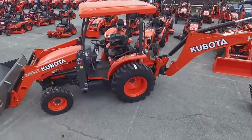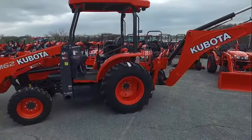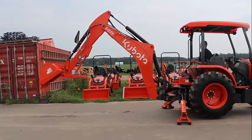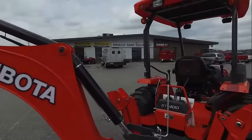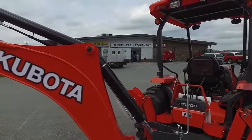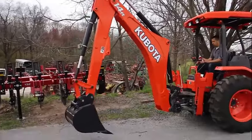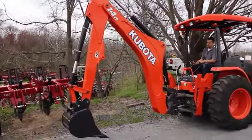Four transmissions are available across the range, from a 12F/12R on the M6040 and M7040 models, to a 36F/36R with hydraulic dual speed on the M9540 DHCDS. Designed to tackle numerous farming, property and landscaping applications, the KUBOTA M Series does it all with efficiency, low noise, safety and ease of operation. Simple to operate yet incredibly powerful, the economical M Series tractor range is ideal for a wide variety of applications, from property maintenance to commercial landscaping and farming applications.